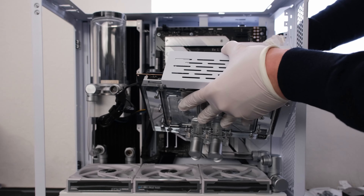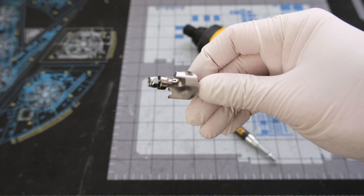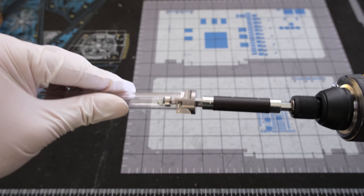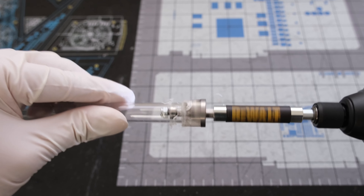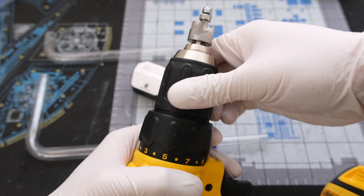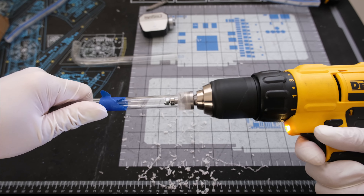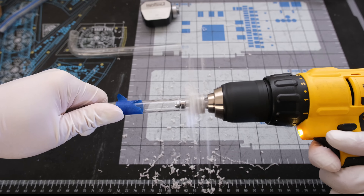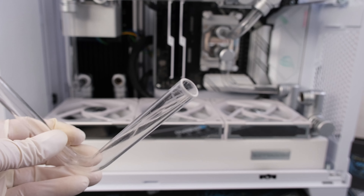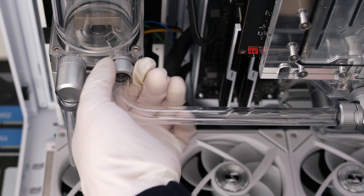Let's get the 4090 back in the case. We'll use Primo Chill's rigid finishing bit to dial in these acrylic tube runs and also to shave off some length for an aquacomputer sensor. Using a gyroscopic screwdriver, we can shave off a small amount, resulting in a smooth finish. We can then use a drill with a driver to take off more length — this drill bit can chew through several inches of acrylic in only a few seconds and does require cleanup. The tubes are then ready for installation and we can slide them into place and lock them in.